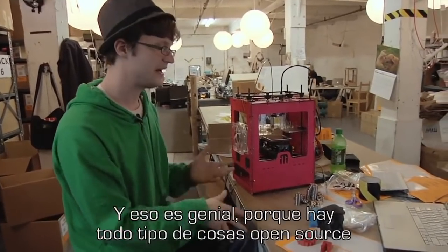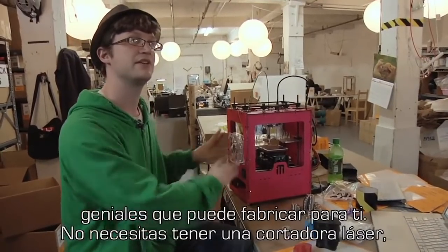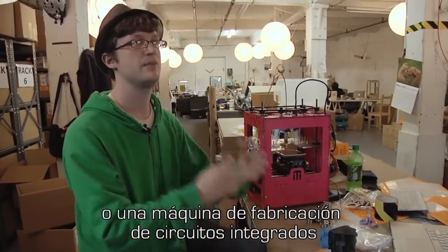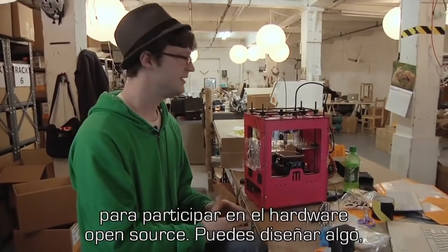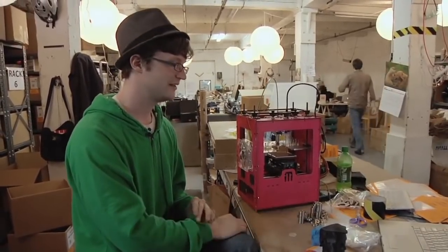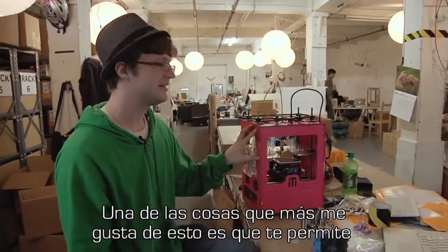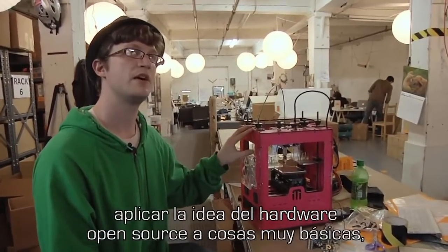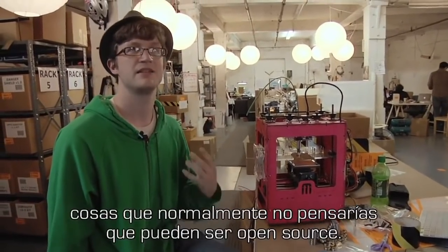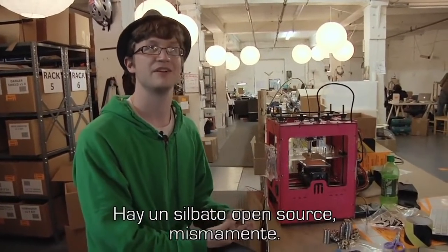Which is great because there's all sorts of cool open source things that this will make for you. So you don't need to have a laser cutter or a PCB fabrication thing to really participate in open source hardware. You can just design something, this will sit on your desk and print you out stuff. One of the things I really like about this is that this allows you to apply the idea of open source hardware to things that are very, very basic that you would not otherwise consider to be open source hardware. So we have an open source whistle, for example.